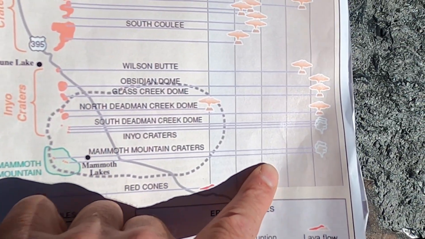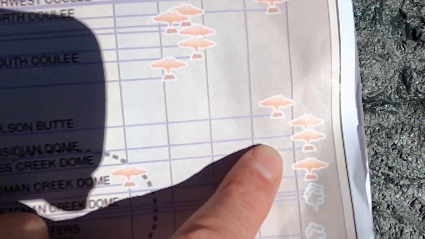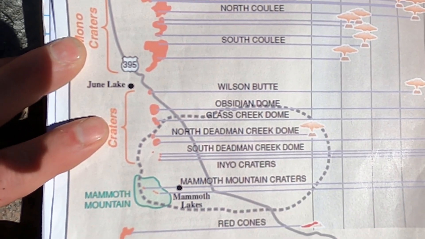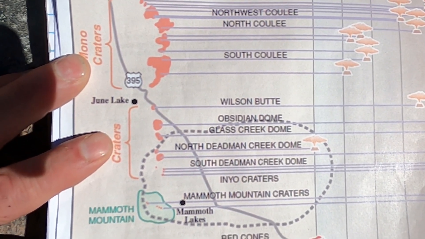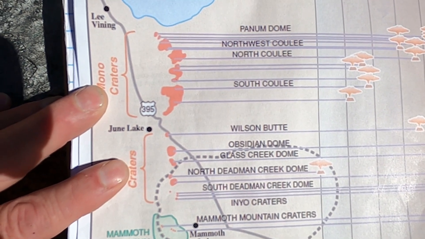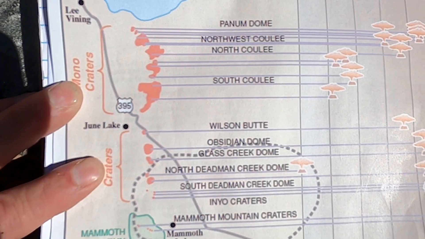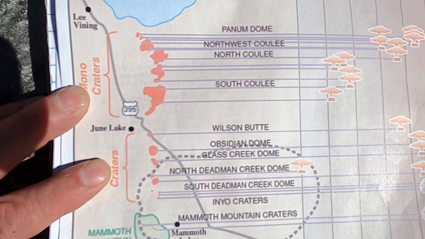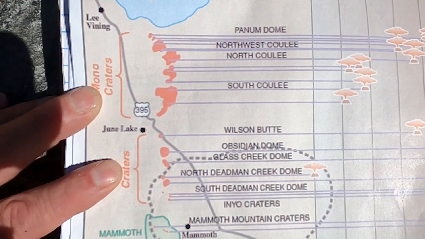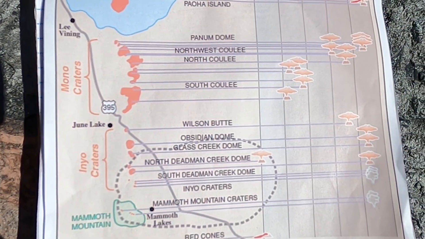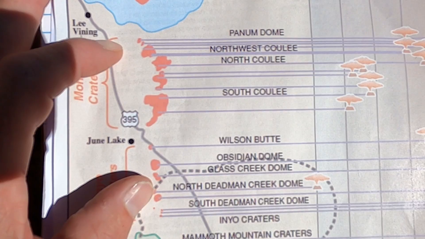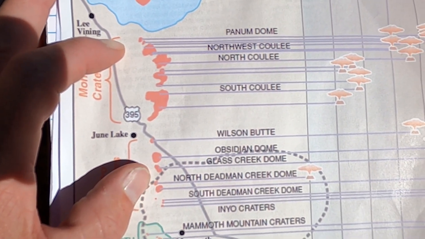Most of the volcanoes in the chain are mostly in the felsic category, erupting rhyolitic magmas. That's because they're originally basaltic magmas at depth, but as they move up and underplate the granitic rocks of the Sierras, that mafic, silica-poor magma becomes enriched in silica as it partially melts some of the granite, becoming a felsic, silica-rich magma. These magmas trap a lot of gases, become sticky and pasty, and are much more explosive than basaltic magma.